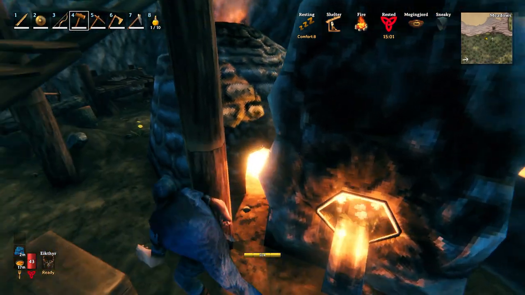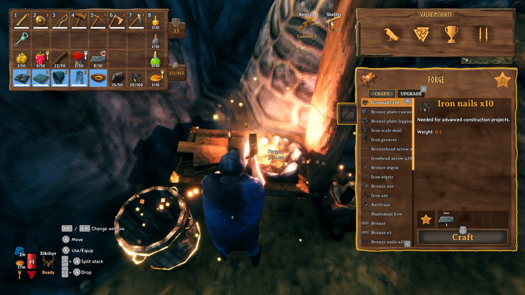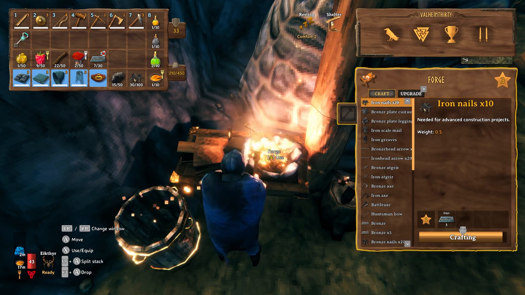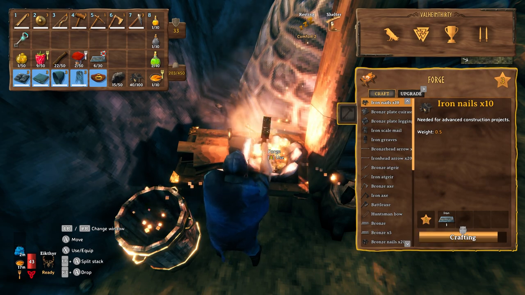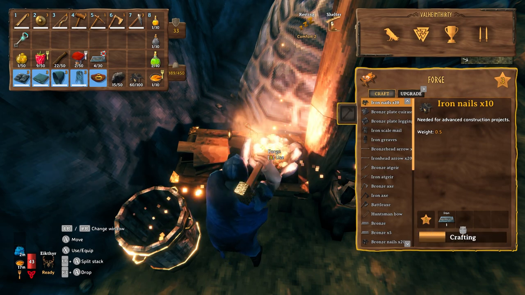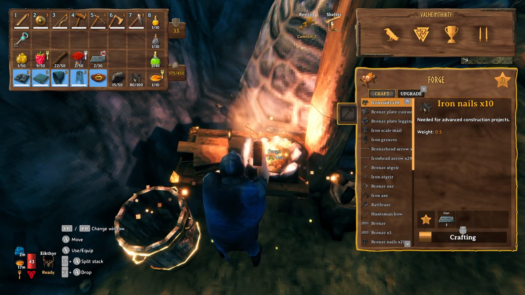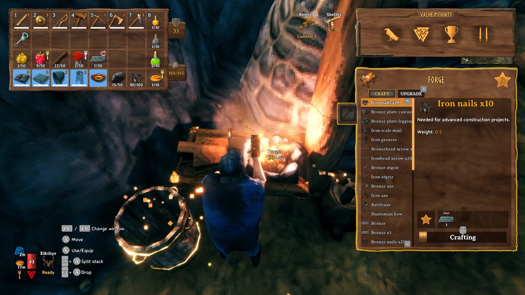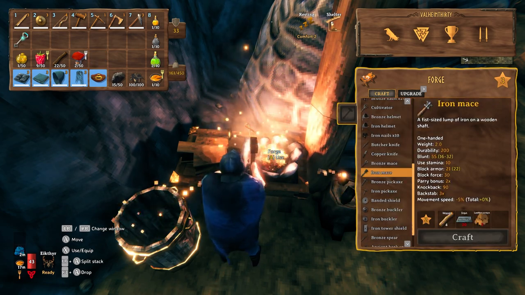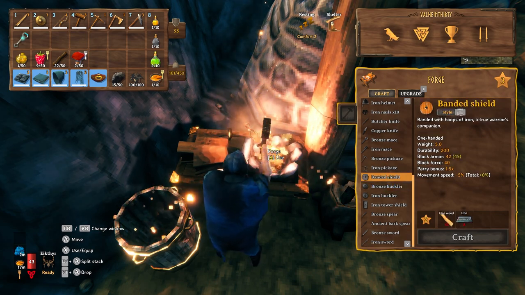Okay. I'm gonna go ahead and finish those nails. So I know I got them. No messing around. There we go. All right. I now have enough things to make what I wanted. I also want to get this next level buckler.